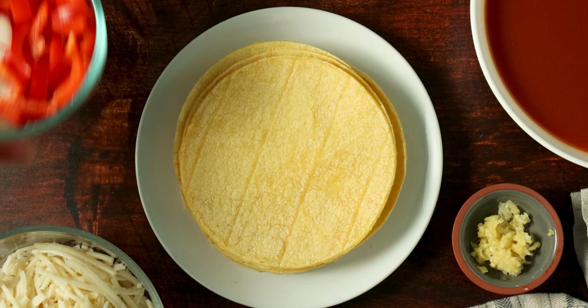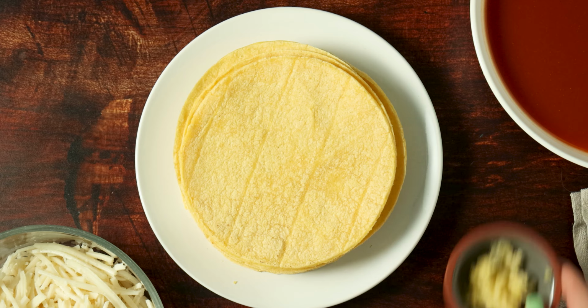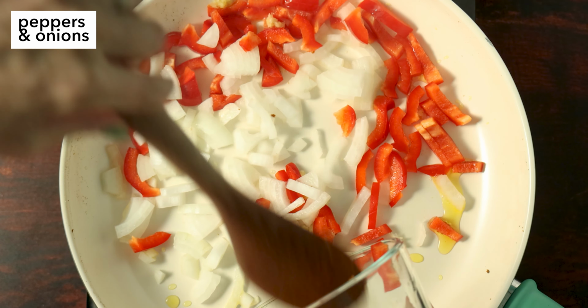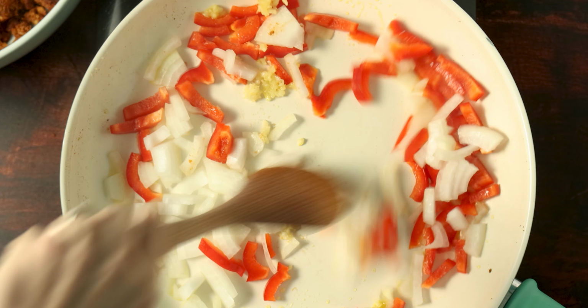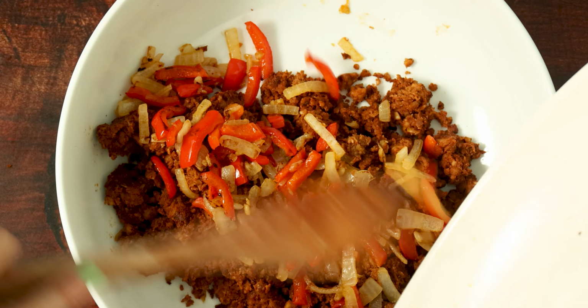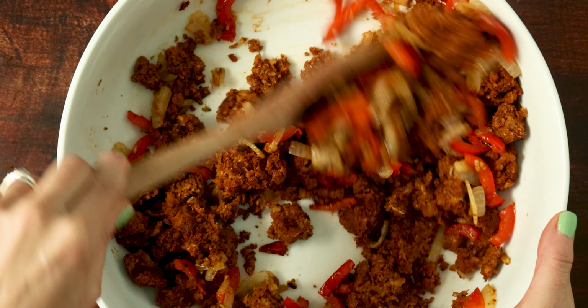Now you're gonna saute the veggies in that very same pan on the stovetop. Heat up some olive oil and then add garlic, peppers, and onions, and cook that up until the onion starts to turn golden. Now add that to the bowl with your chorizo and mix it together really well. All right, y'all, we're ready to assemble.